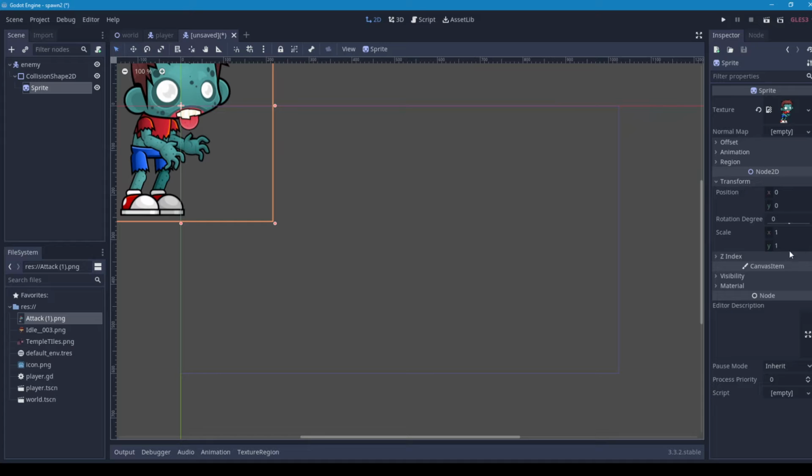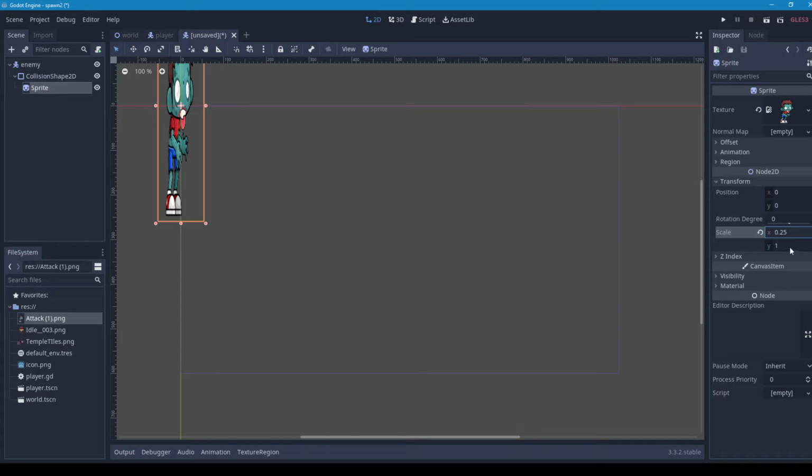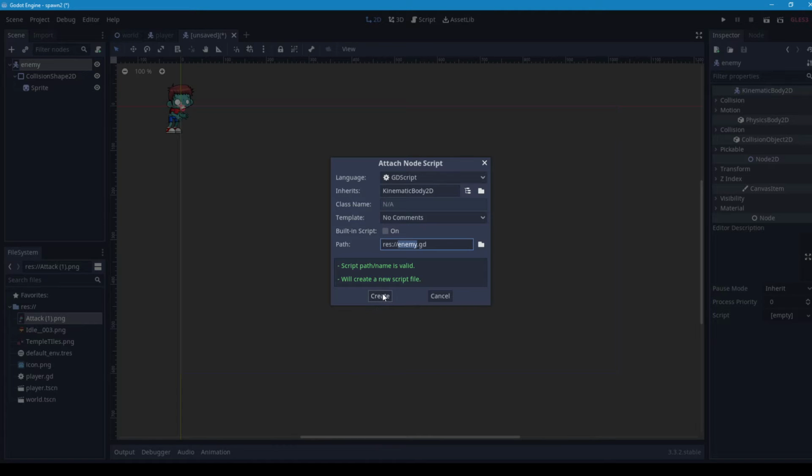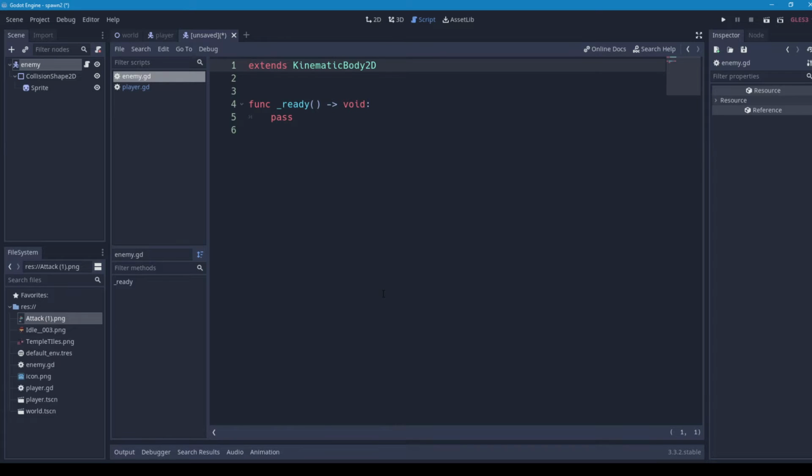Again, scale it down. Give that a script as well. Any script, create, save that.